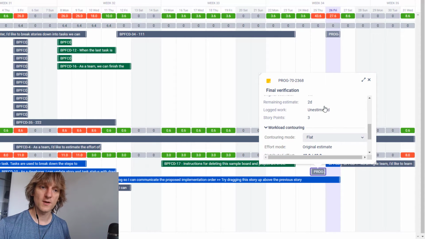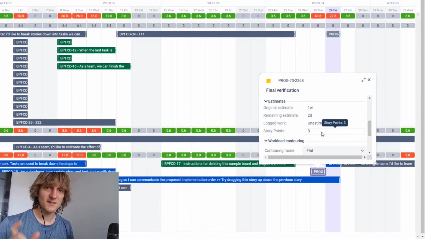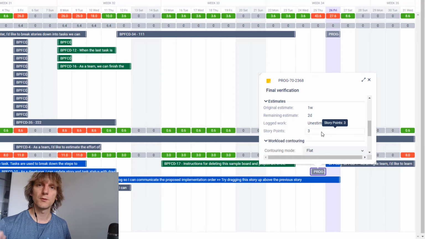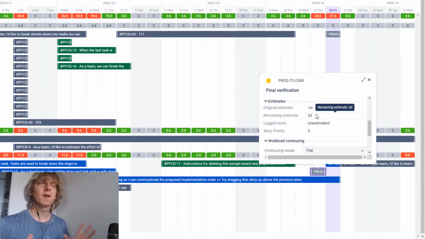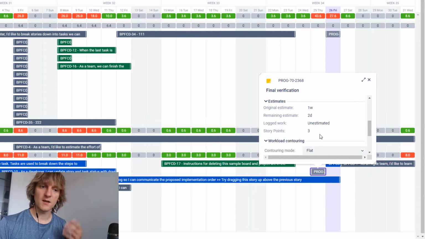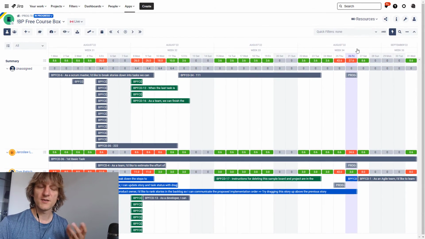Another thing that you can do is you can inline edit the original estimate, remaining estimate, and story points over here. So because the basic task does not exist on the Jira level, you will not be able to track your time on it, right? So the logged work will never appear over here, and you can't edit it manually. But what you can edit is remaining estimate. It helps a little bit. I wouldn't say that it's great. It's definitely better to work with a standard Jira issue, but it is something, right? You can kind of work around the limitations that were here previously. So that's pretty cool, right?